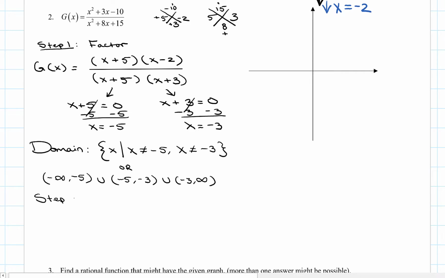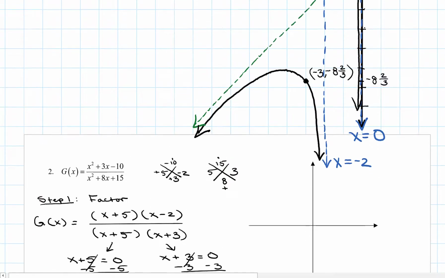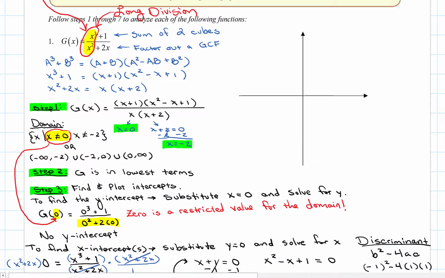All right, now I'll do that step 2 where I reduce. I'll write it in lowest terms. So notice that we do have two steps for this. One step, we factor it, we find the domain, right? And that was written right up here.